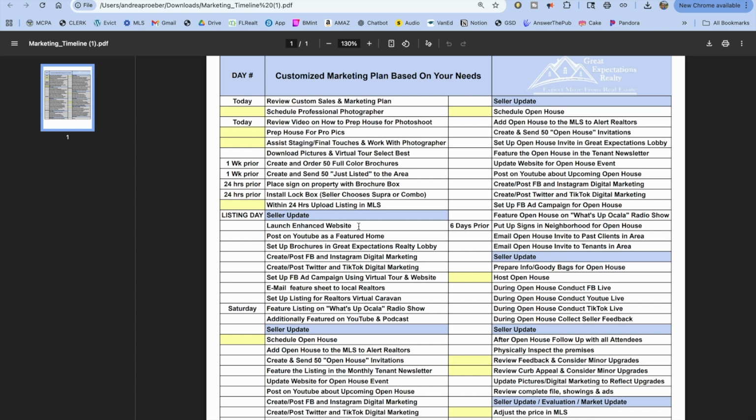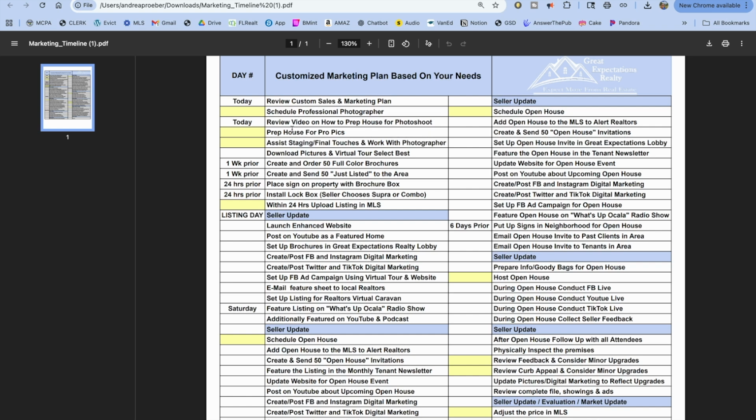But if everybody else is doing that and then your listing has a beautiful brochure with gorgeous pictures, that's really what's going to stand out when the buyers later sit down with their agent and decide to make an offer on a house. Okay, they're going to see that. So it's not just the before, it's the during and the after. Okay, so make sure that you have all of that expressed.